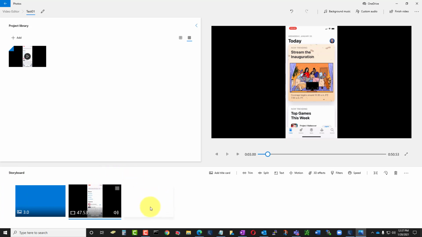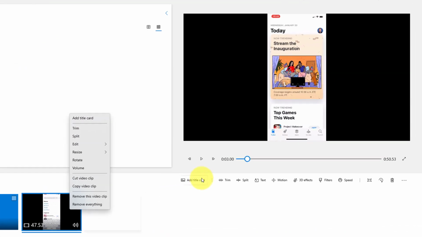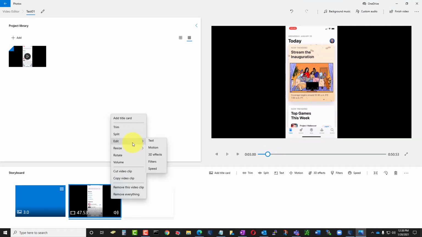You can see to the right of that will be the placeholder for any other media that you're wanting to work with. After we have dragged that video onto the storyboard, I'm going to right click on it and you'll notice the options that you'll have specifically within the video. You can trim, you can split, and it'll be the exact same features or options that you have right here in the toolbar area. But I'm going to want to trim.